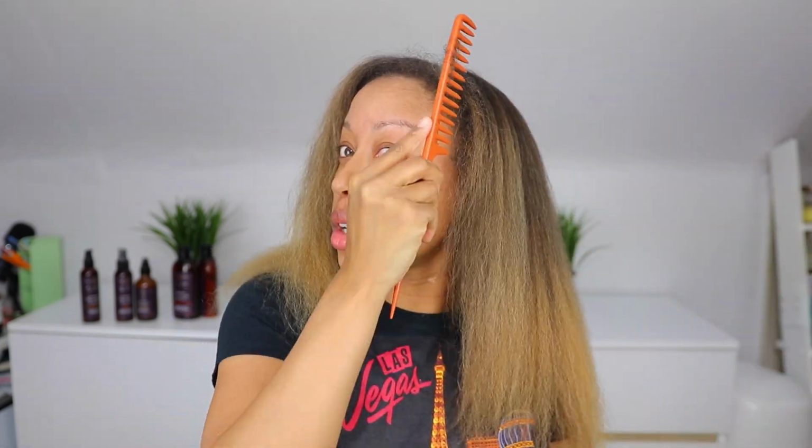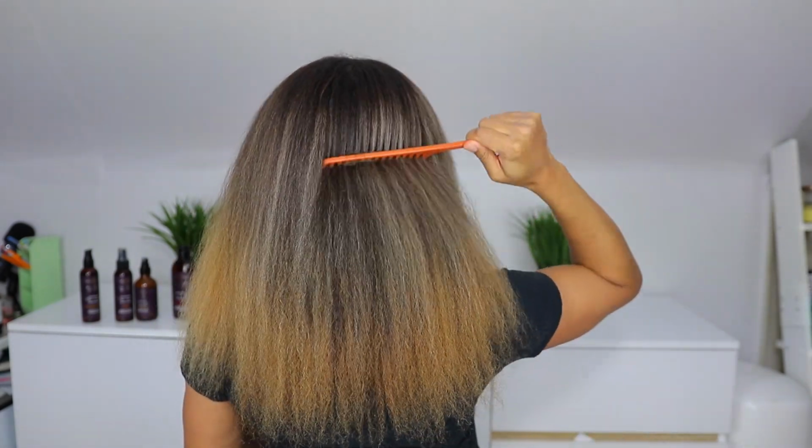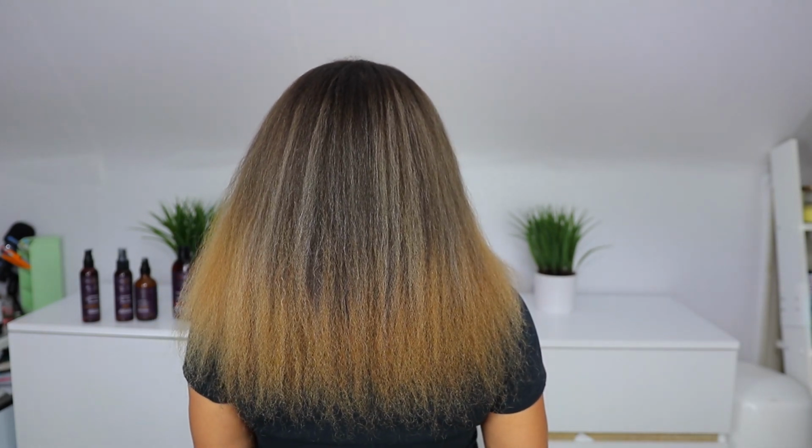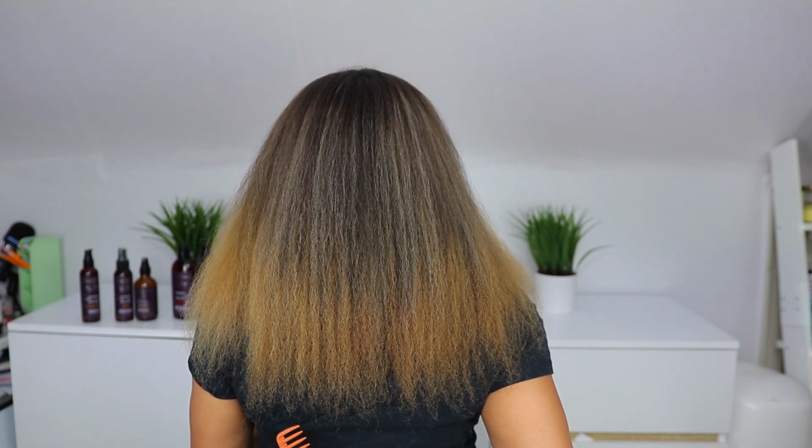Okay, so I'm about to try and hurry up and get out of here, but this is a fresh blow dry before I get my hair cut. I'll come in here and do a little comparison. I did use my Uncle Funky's Daughter Thermal Collection: shampoo, deep conditioner, primer, oil booster, and the split end serum. So I use the whole collection, which I usually always use when I blow dry my hair. So let's see here. This is my core first ride. It's looking real rough in this area.